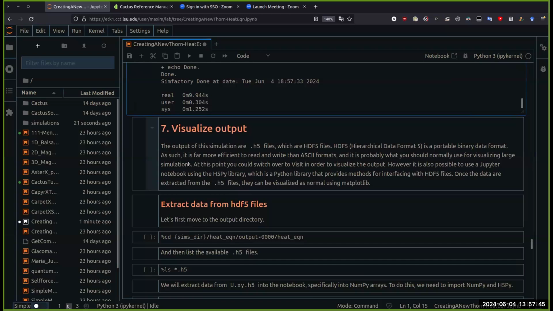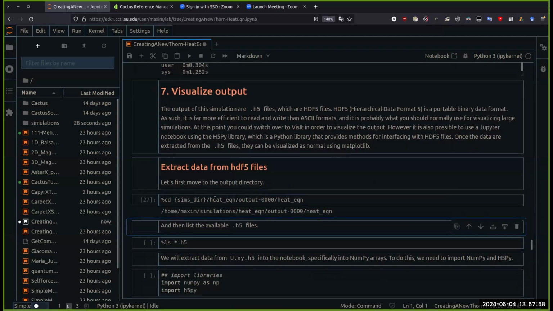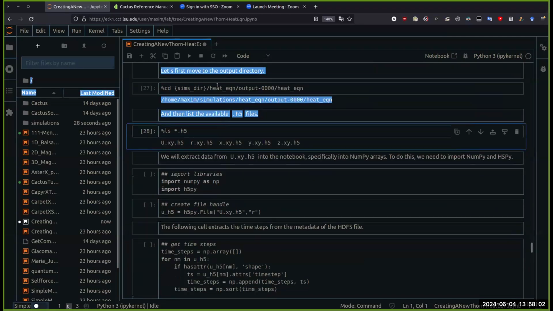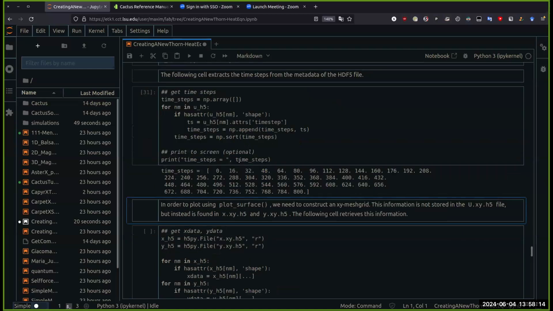Down here, this code really should be rewritten to use Tweebit, but currently it doesn't. I'm not going to spend too long on details, but we're essentially just processing the HDF5 output to measure it. The output is going to be in the simulation directory, the name you gave, output 4 zeros, and the equation. We're doing some Python stuff.